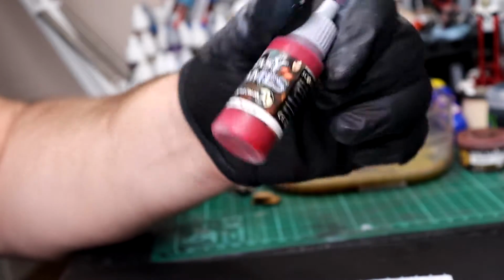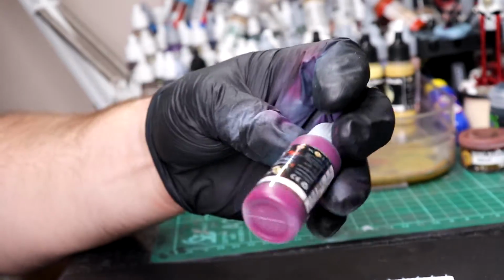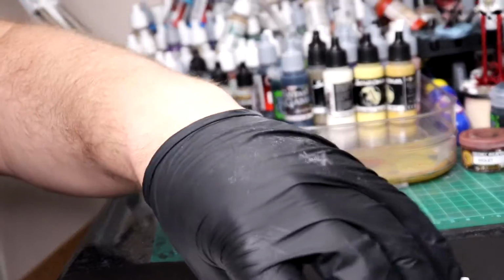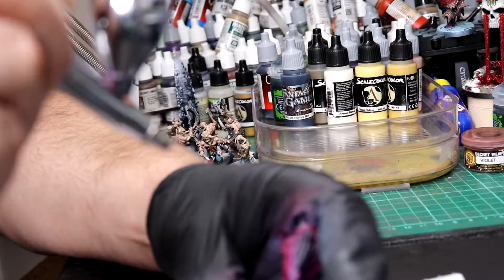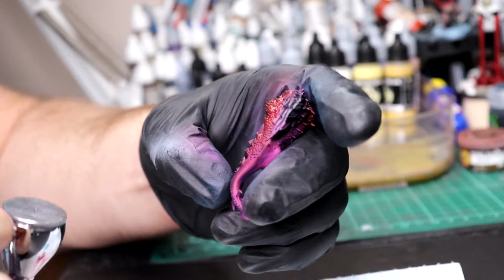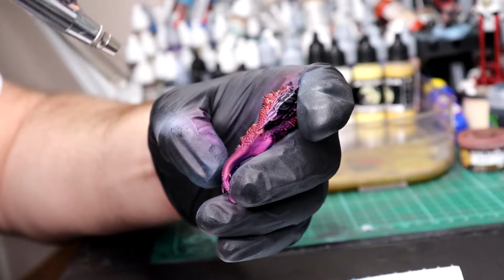So now we're coming in with our red, and we're going to start building up from the top down again. So we're using that red colour. And we're just going to cover over some of that purple pink that we've got on there. Just starting to build up the warmth of that colour and that flesh and mix the two colours together.